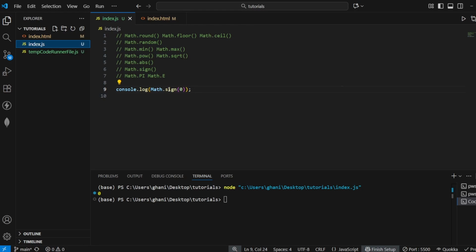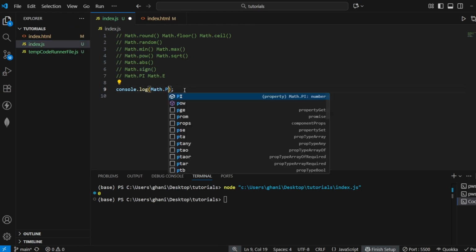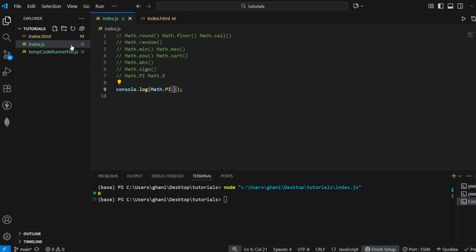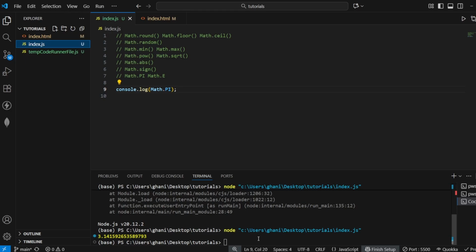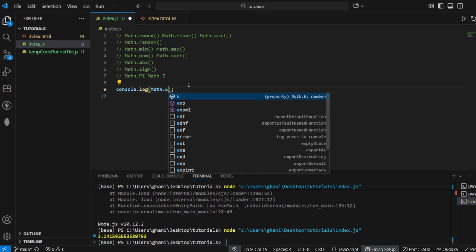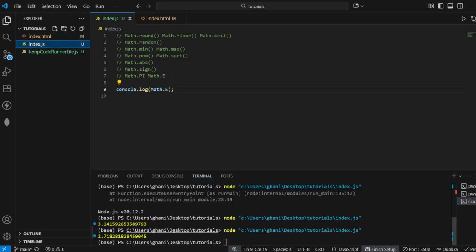Then we also have Math.PI to return pi to the user, so you don't have to memorize it or type it out. You can just use Math.PI like this, run the code, and now we are getting this number. And we can also say we want to get Euler's number, so we can use Math.E, for example, run this code again, and now we're getting this number as well. So you don't have to remember pi or Euler's number, and you can just use Math.PI or Math.E to print out that number, for example, or use it for your calculations if you wanted to.